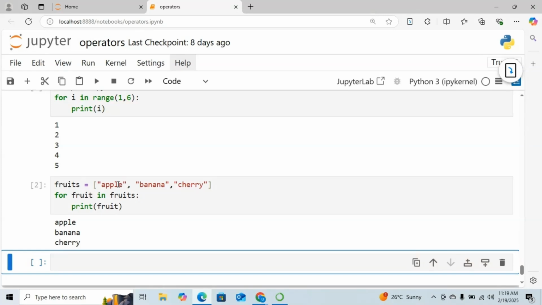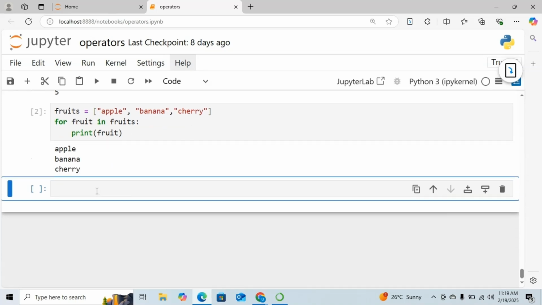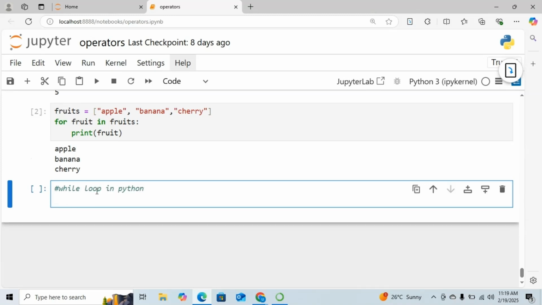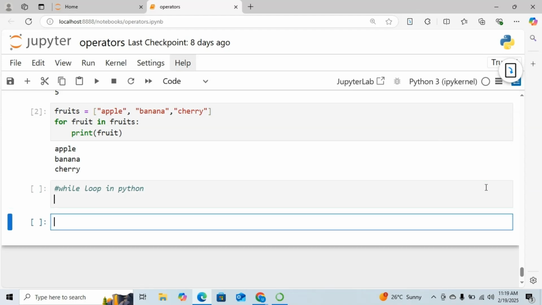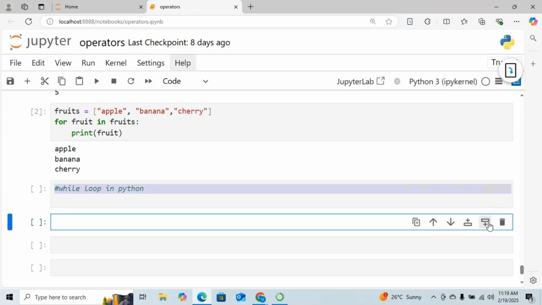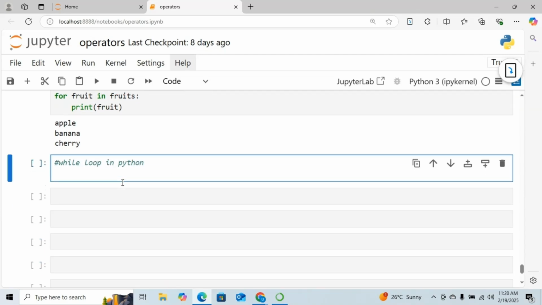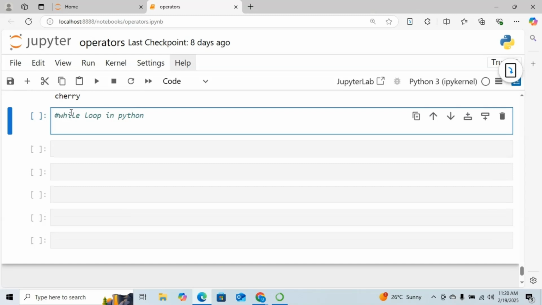Now let's understand the while loop in Python. i equals 1.